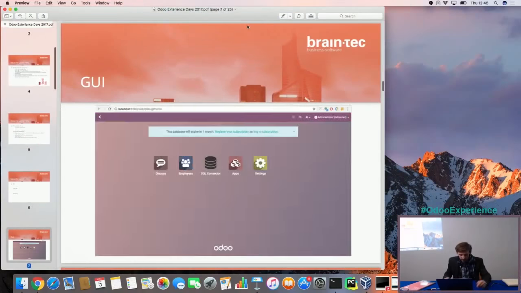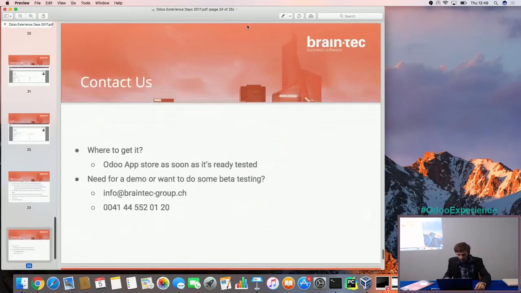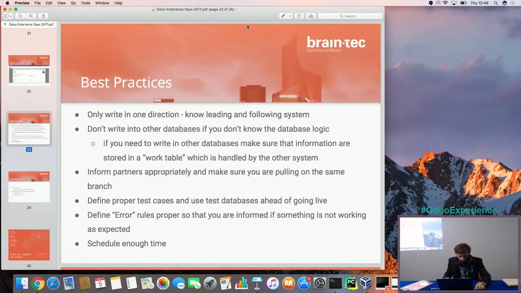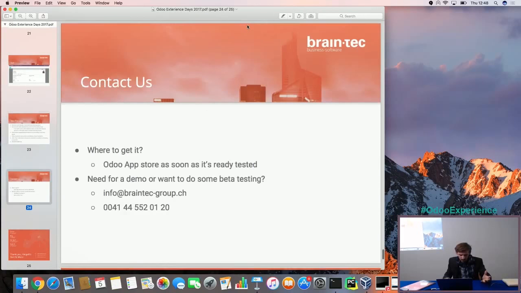The next slides are just backup in case anything had broken. Best practice I told you already. We want to put this app in the App Store. It's not in yet, because we guess it's a mighty solution which might help many projects, so we want to share it. Right now, we don't have any idea about the pricing, to be honest, because it's not released yet. There might be some bugs, so if someone is interested in doing a beta test, they can contact us. It's not a problem, and we can give you the code for beta testing and everything.